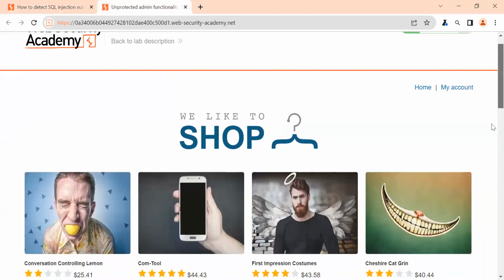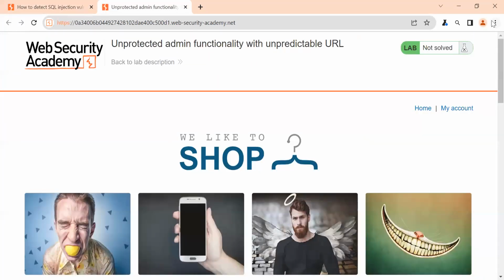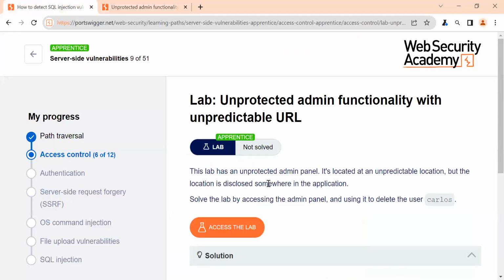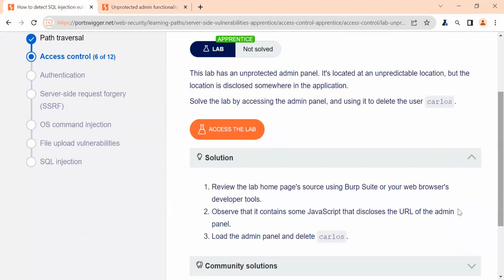I was told to look for JavaScript code that talks about the admin. This lab has an unprotected admin panel, then review the lab source code. Review the lab homepage source using Burp Suite or your browser developer tool. Observe that it contains some JavaScript that discloses the URL to the admin.